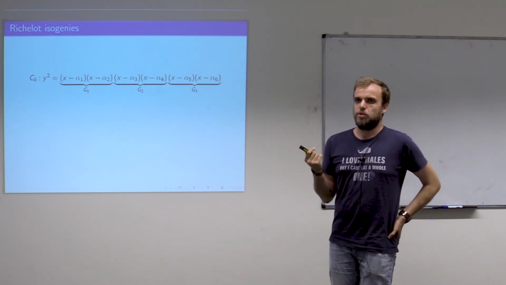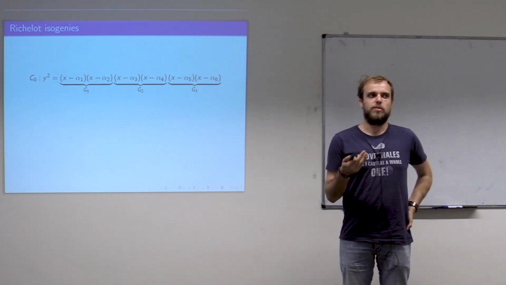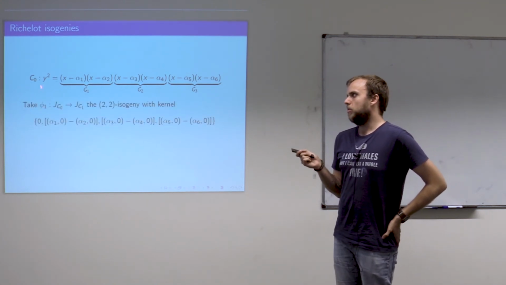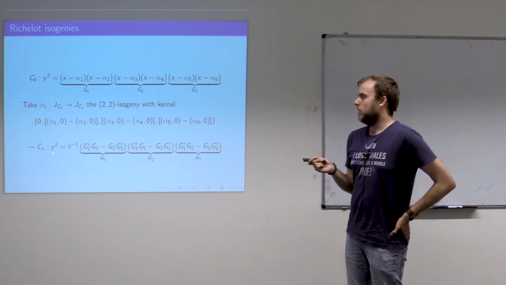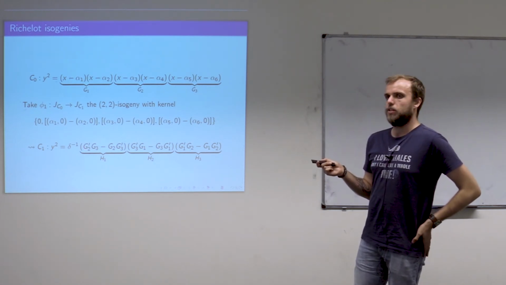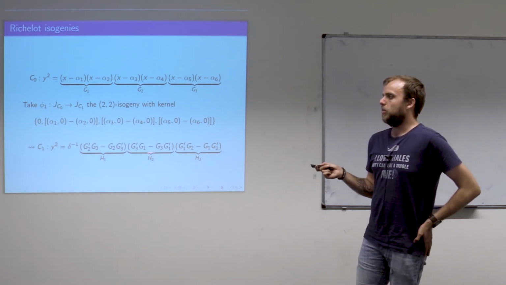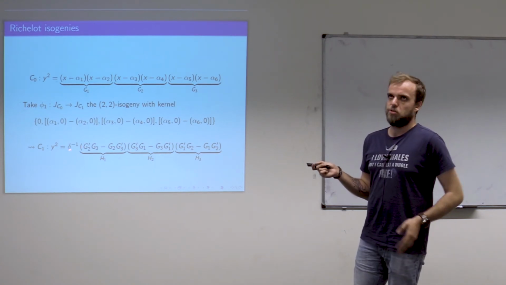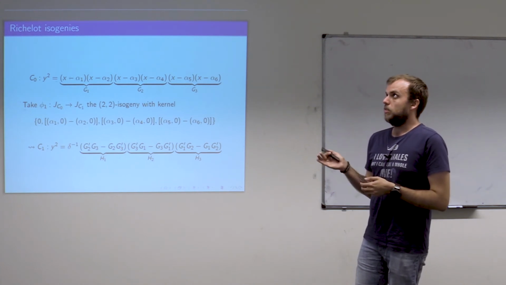Now, a Richelot isogeny is a (2,2)-isogeny from the Jacobian of this genus 2 curve to the Jacobian of another genus 2 curve. We have 3 quadratic factors here. Let's say we want to do the (2,2)-isogeny with the kernel corresponding to this ordering. Then we end up in the Jacobian of this genus 2 curve. The G2 prime is basically taking the derivative of G2 with regards to x. So this is very, very simple arithmetic. And again, it can be proven that we end up with 3 quadratic, or 2 quadratic and 1 linear factor at the very least. So we'll always end up on a genus 2 curve again.